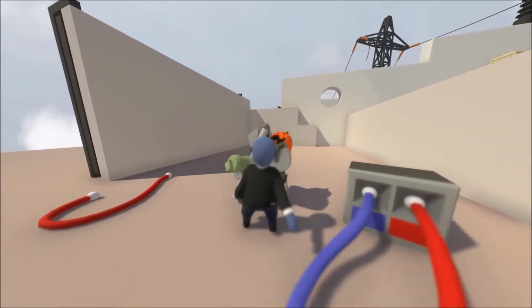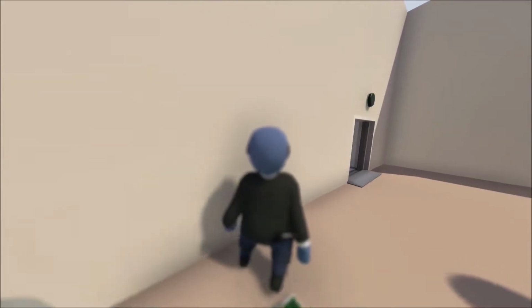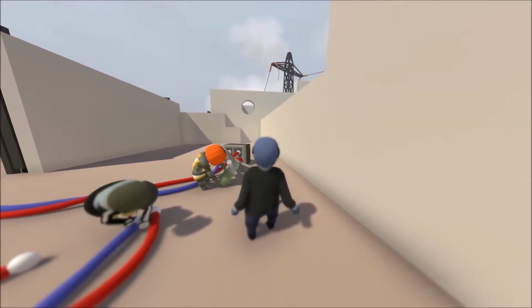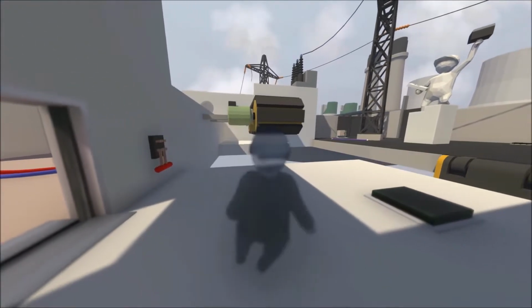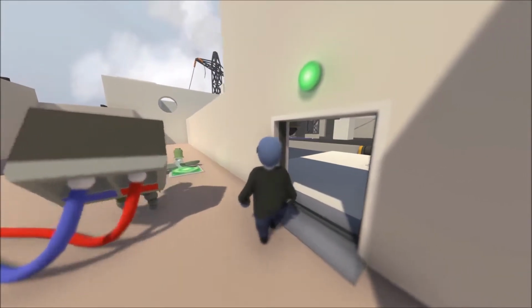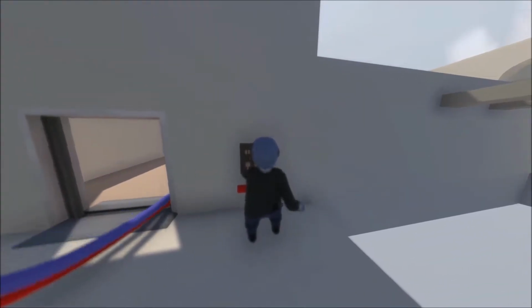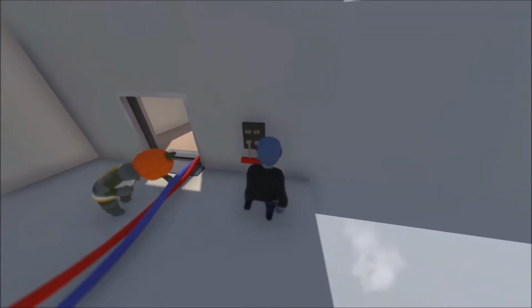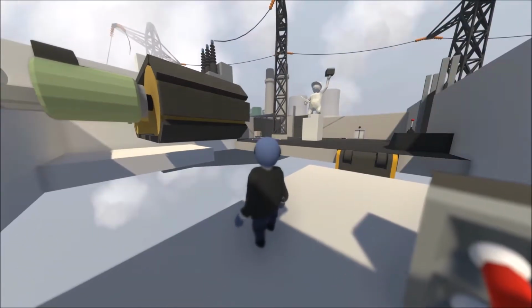Can the fan hold the button down? Maybe. So I want to keep this battery. It's so lopsided. There we go. Maybe that's what it wanted you to do instead of bringing the battery. I don't know why you wouldn't have brought the battery, though. Hey, look, what does this button do? Got another button. Conveyor belts. Ooh. That seems dangerous.